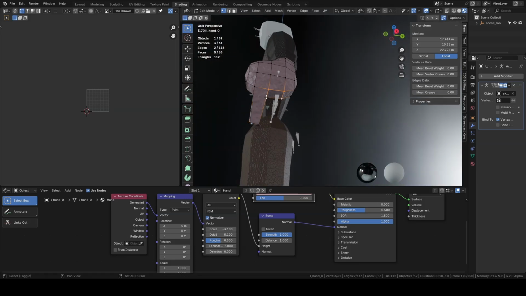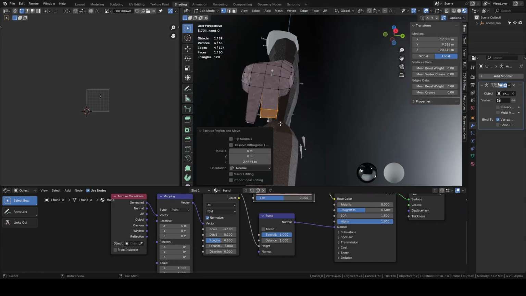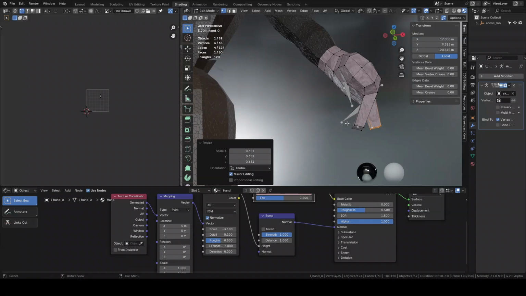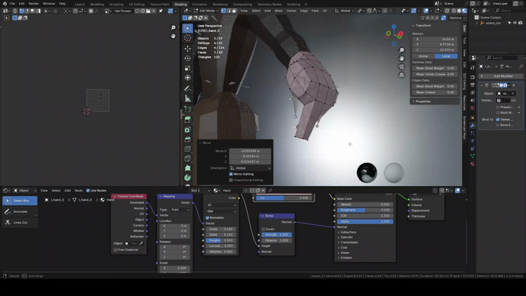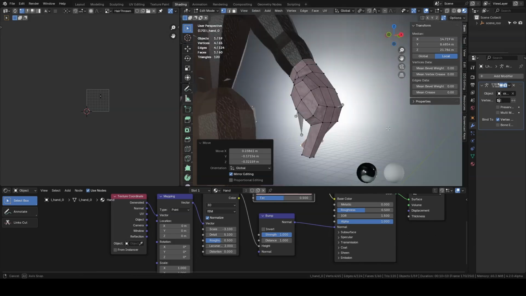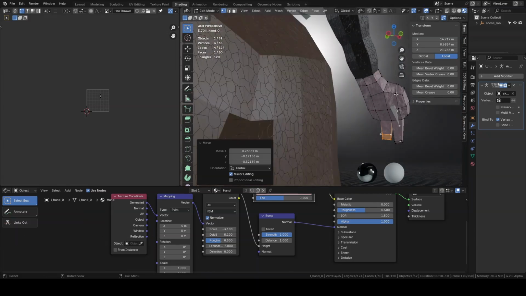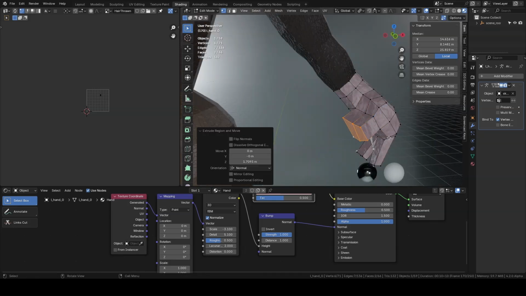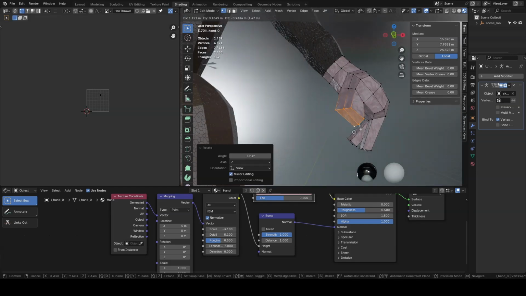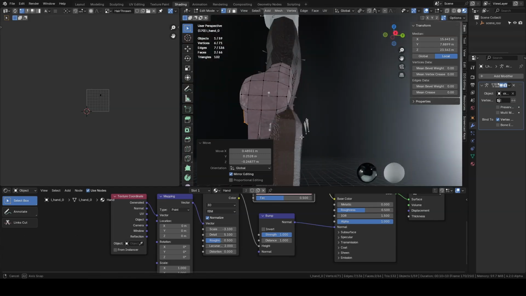You can just make some fingers like this, not need to be very detailed. Just because I want to make some weighting about them. So we have to more or less, as you see there.